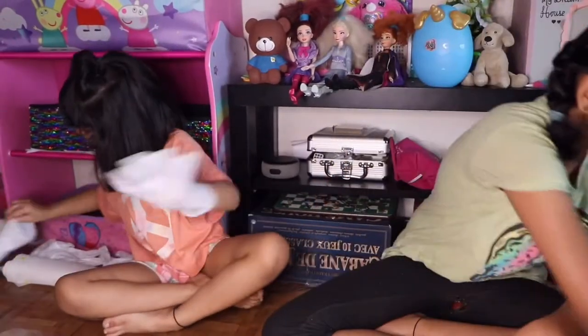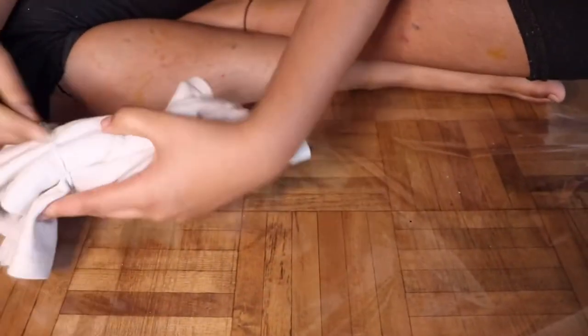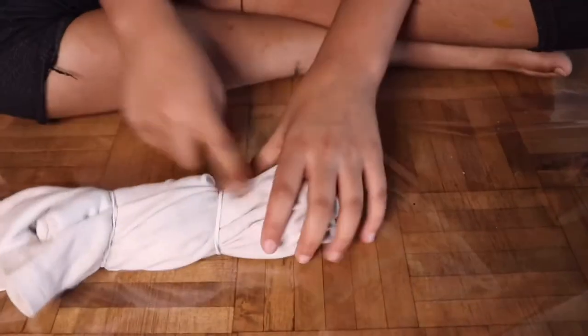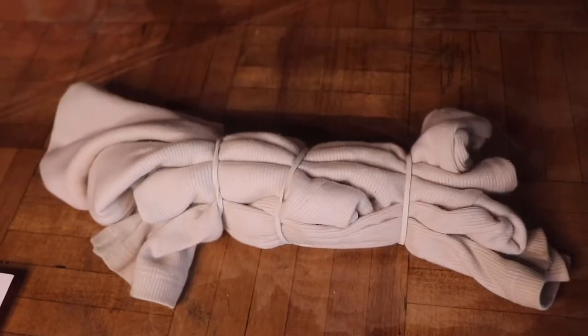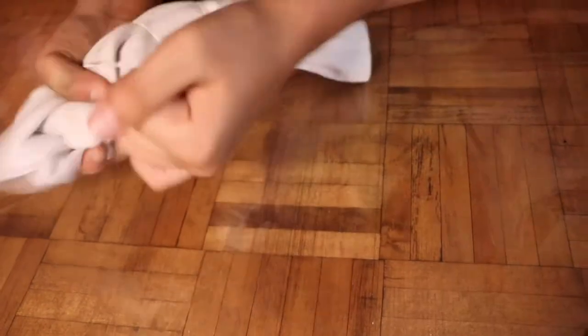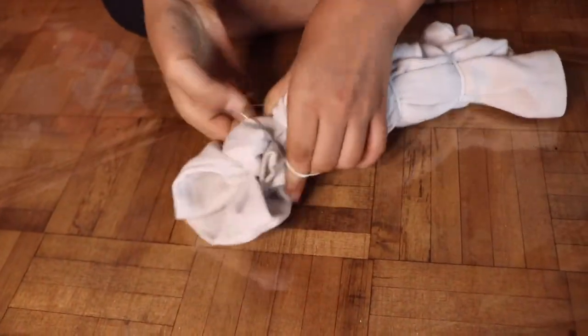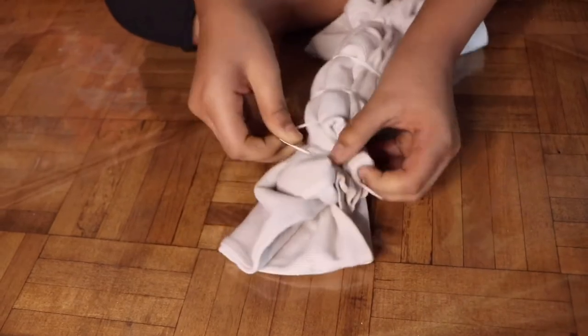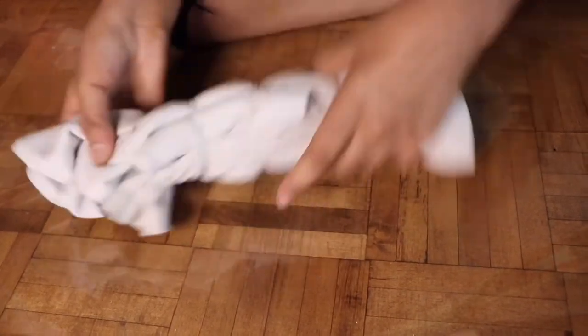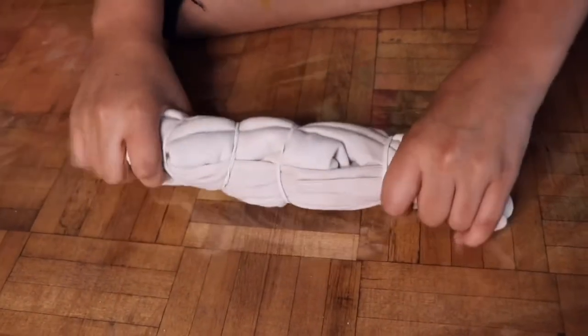One rubber band. Two rubber bands. It's gonna make three columns. One, two, three. I'm making it 6 or 5 columns. Let me check. I'm rubber banding it twice. One, two, three, four, five. Yeah, 5. We're doing 5 columns.